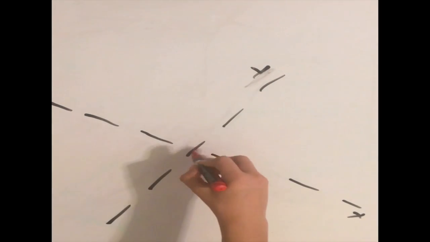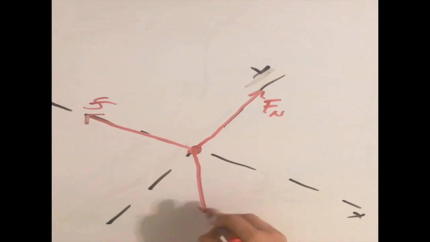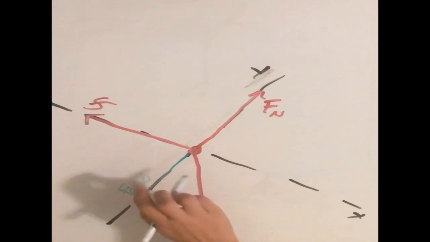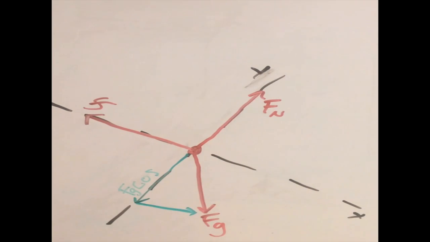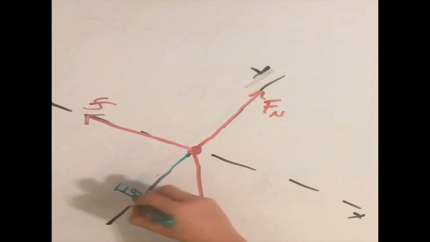To start, we drew a free body diagram. The forces you have are the F normal, friction, and the force of gravity. But since the brick is on an incline, you have to take into consideration the x and y components of the force of gravity. The x component is Fg sine theta, and the y component is Fg cosine theta. You will need those when finding the F net x and the F net y later.